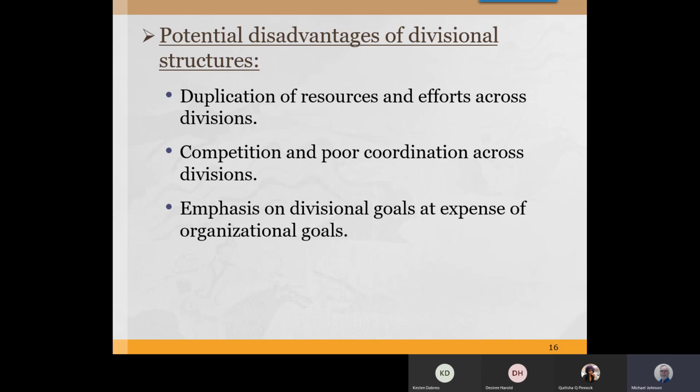Emphasis on divisional goals at the expense of the whole organization. Once again, a manager is trying to outperform for their department and having their resources do the best job they can. And therefore, there's often competition between the various parts of the organization, which is not good for the company, but it happens anyhow, simply because, once again, they're trying to achieve something for their particular organization within their departments.